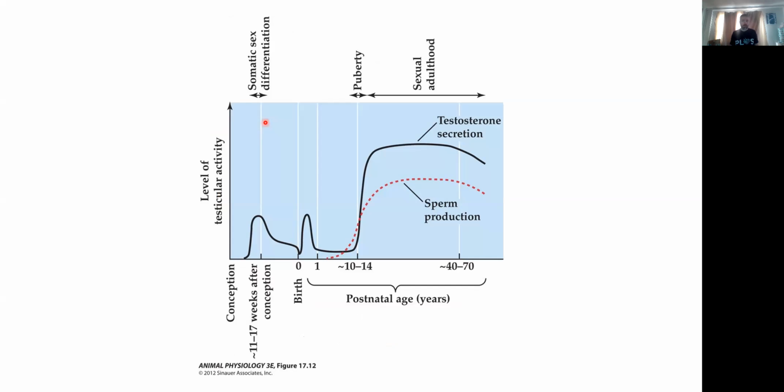Now, in terms of mammalian sex differentiation, a lot of this stuff happens in utero, right? And what our big key here is going to be is an early dose or not of testosterone, right? So around week 11, 12, 13, up to like week 17, we need a big dose of testosterone. If that happens, we become male. If it doesn't happen, we remain female, okay?